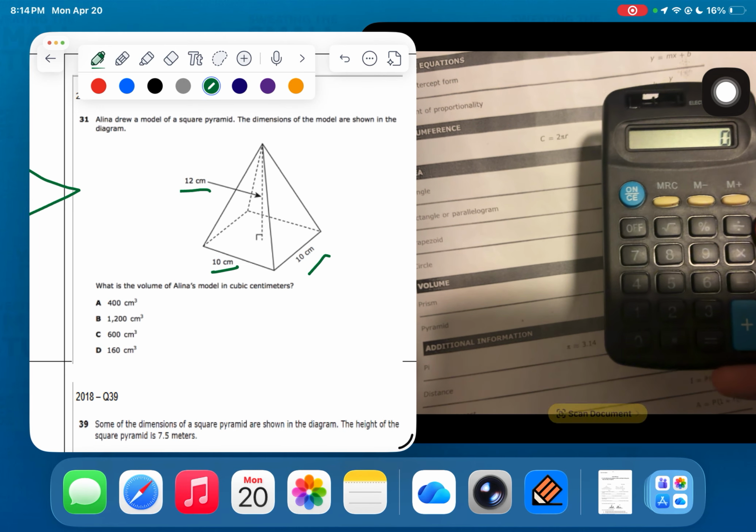Before I start, I have 4 numbers. I just need 3. So what's gonna be the distractor? This one I need because this is the height of my pyramid. I'm good. Now this one, I need the base of my triangle, so I need 3. And the other measure I need is the height of my triangle. So I need 4. The distractor is gonna be 5.